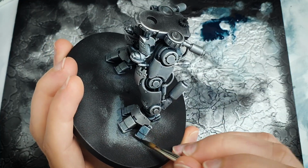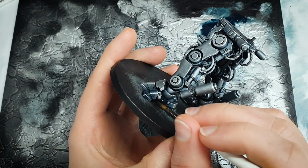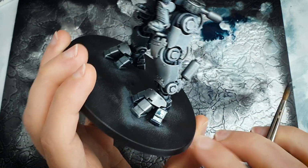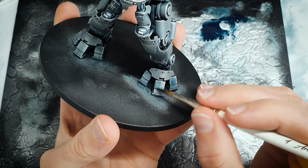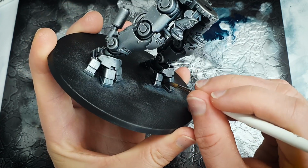So now I can use this all over. You could of course pad this out with medium if you'd like it to be a bit more subtle. You can use this all over each section, and it's just going to tint them beautifully. Now the one before, I wanted to make sure my recesses were dark blue. This one we can pretty much go all over however we like.